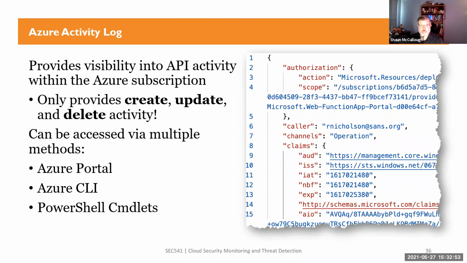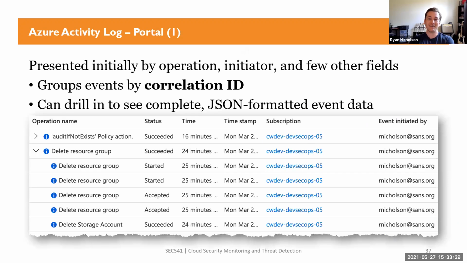But if an attacker lands in your environment, or you have a rogue admin, or someone's doing things that are against policy and they're making alterations to your Azure services, you're going to see that here in the activity log. And it's pretty rich with its information. As you can see here, it can be captured in JSON format. You can get a lot of great details about it. But to be honest, the vast majority of the fields, if I were an analyst, for example, I probably wouldn't find too incredibly useful. But I will highlight later, a few slides on, some of the more appropriate fields that an analyst would want to get their hands on if something inappropriate was happening in this Azure environment.